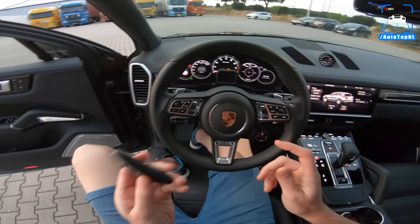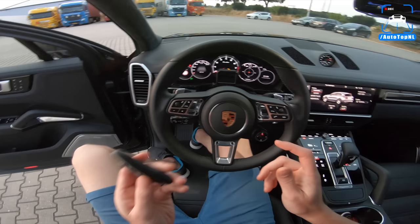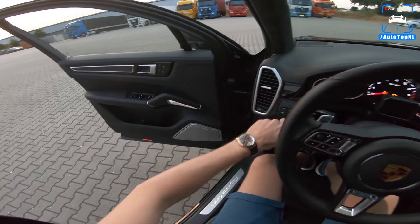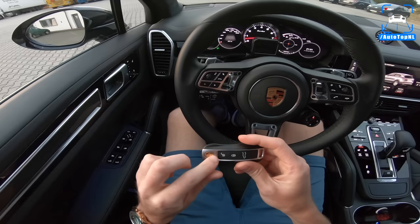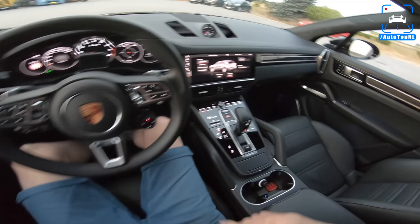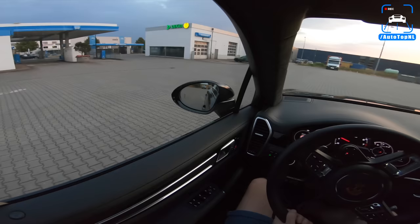We have the key right here, which they also updated — it's much sleeker now, pretty cool looking. So you think you're going to put it in the ignition, but no — they still have this button switch right here. I don't like it. Choose either a key, which also blinks by the way, or a button or something else, but not a key that's permanently stuck in there. Let's take it for a drive and head towards the autobahn and see what this thing can do.